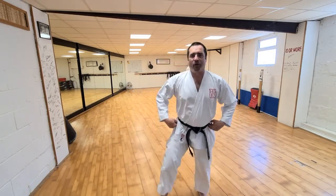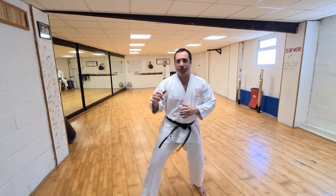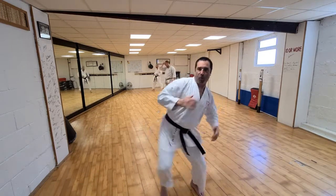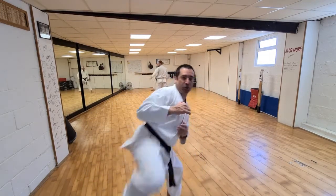Okay, good. Let's move on, guys. Let's try this time, Jukumai, front leg mawashigeri, yeah? So again, fairly short stance maybe, just to make it easy. Front leg mawashigeri, long mawashigeri. So, this, one, down, two, down.